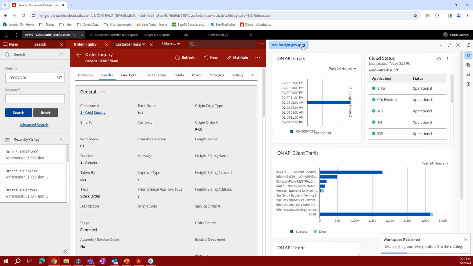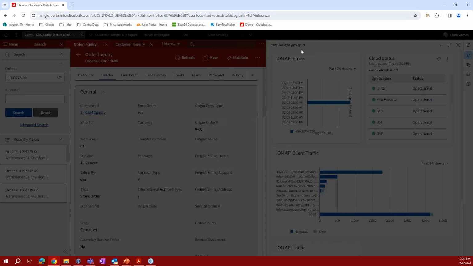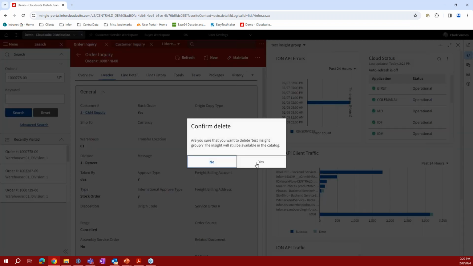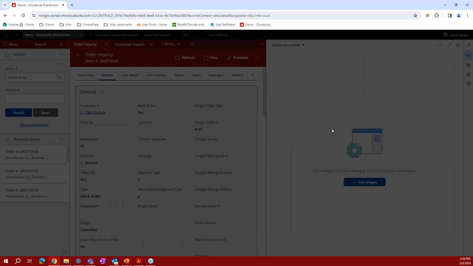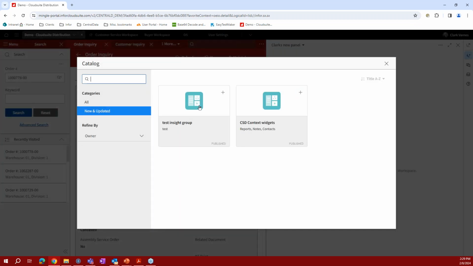So you can tell your users, instead of having to create their own insight groups, they could come in here under the drop down and go to browse. And I must have added all of them that I've published here. So it would normally open up an insight group catalog that I could select from. Unfortunately, I've selected everything already. So if I do want to remove one, I can just go ahead and delete that. And it shows me here that it'll delete this insight group, but it'll still be available in the catalog. So let's see if that'll let me browse the catalog now. So there I've got a couple that I can select from my insight groups and add in to my Smart Panel.